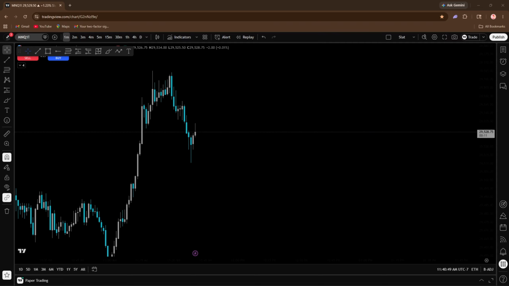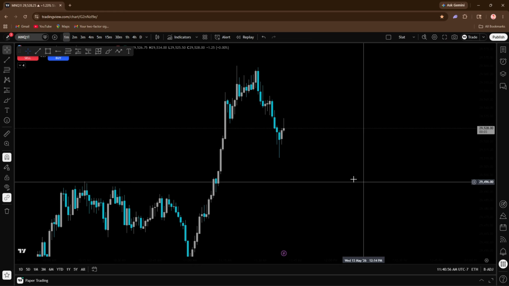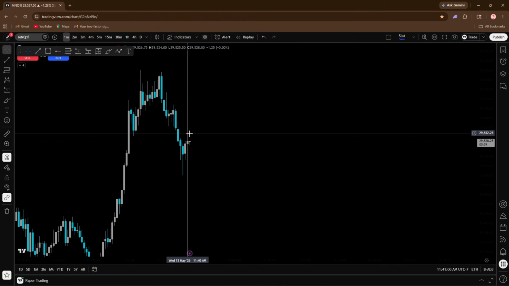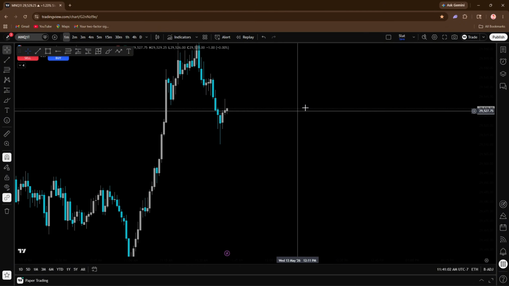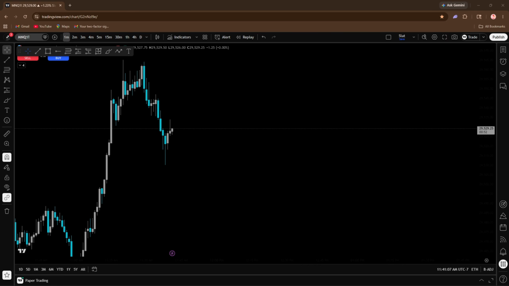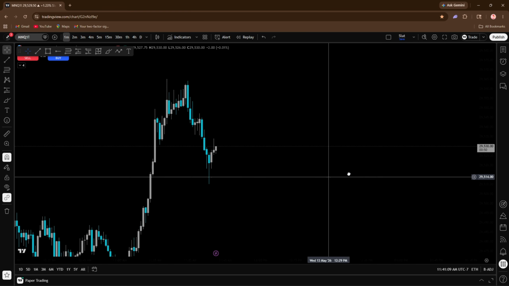Okay, guys, welcome to today's topic on learning candlesticks. So today I'll be showing you guys how to read candlesticks and how to tell the difference between bullish and bearish and know the insides and outsides of each candle. So first off, I'll be talking about bullish and bearish candles, right?